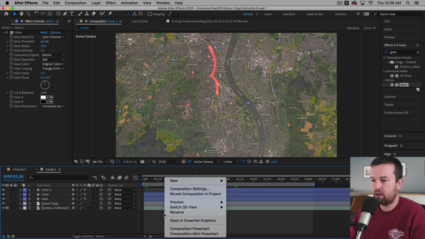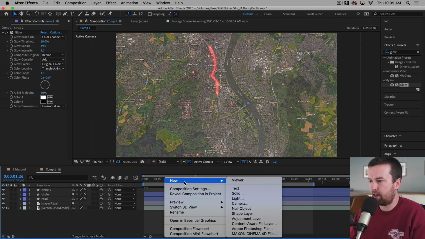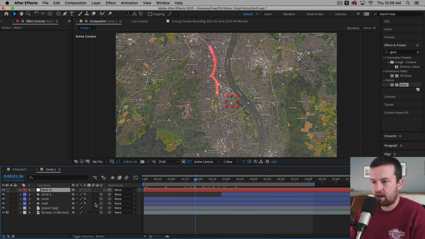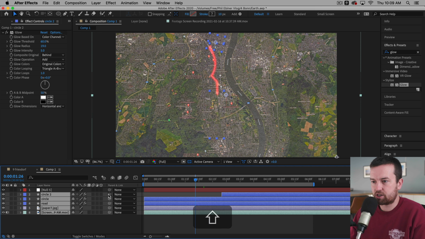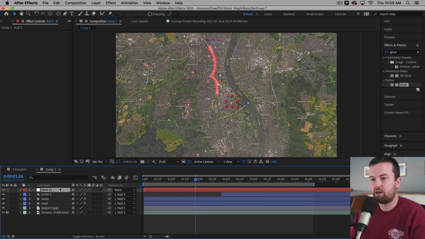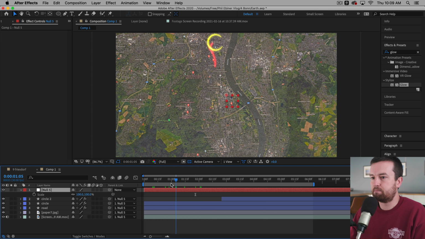If you want 3D, I could literally just add a null. And then I don't even need these to be 3D anymore, but I can just parent all of these by selecting all of them, taking the pick whip or clicking this drop down and parenting it to the null. And now I can animate the position and scale of this.